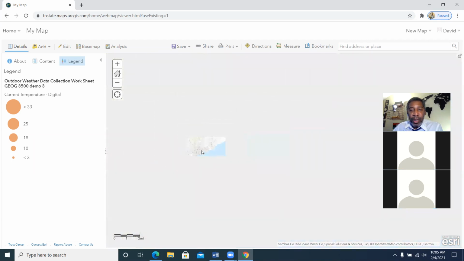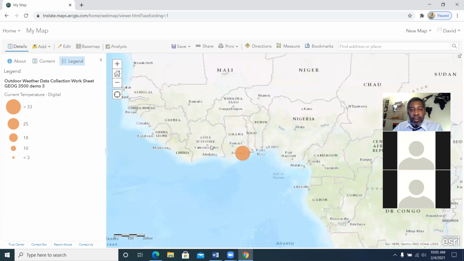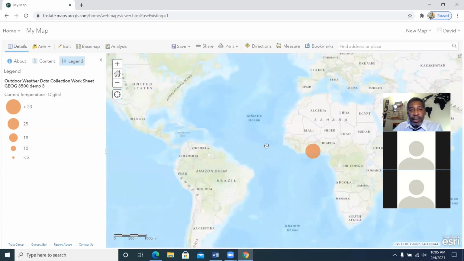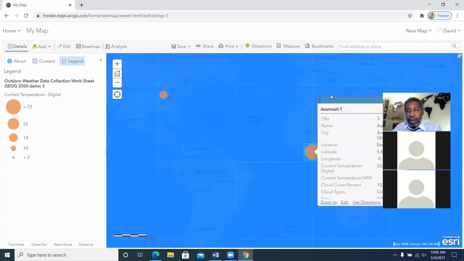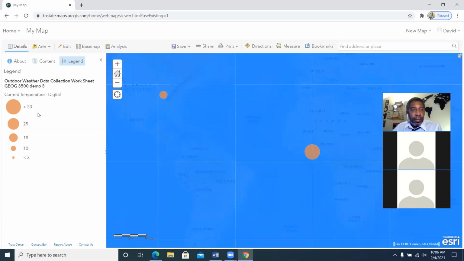But if we zoom all the way out, we can clearly see why that is, in that the equator is approximately here. And so Accra is at a significantly lower latitude than where we are. And so it's in the tropical region of the world, lower latitude, about 5 degrees north of the equator.